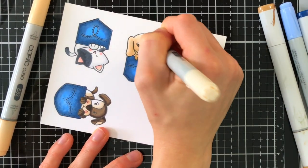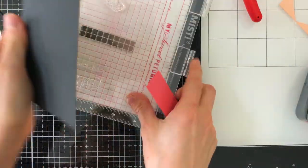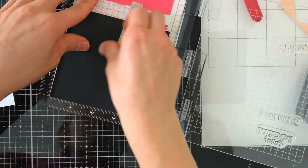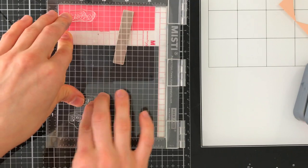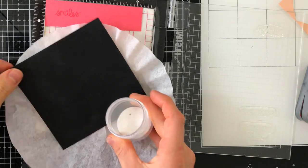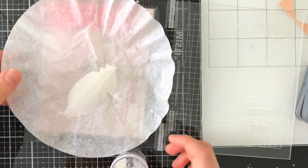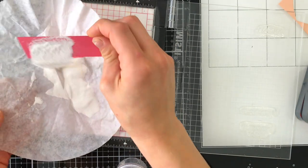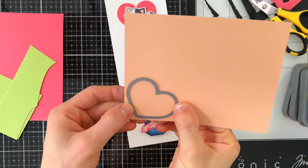As I finish up the coloring, I will cut the images out and now work on stamping the sentiments. The sentiments are all from this Pocket Full of Happy stamp set, and I'm going to stamp two of them onto black cardstock, and then the third and final part of the sentiment will be stamped on guava cardstock. The guava cardstock is going to complement one of the guava colored hearts on my finished card. Each of the sentiments I embossed with white embossing powder, and I'll heat set each of those before cutting them out. I did end up fussy cutting the sentiments out so that they have a little bit more of a softer line, but if you didn't want to go to the trouble of cutting them out like that, you could just simply cut them into little strips.